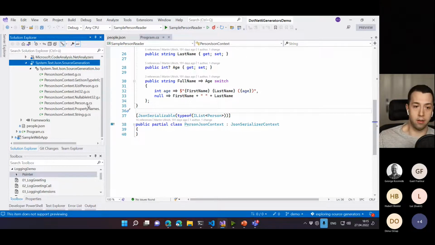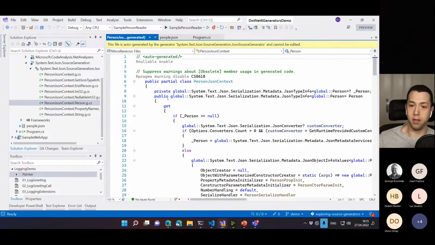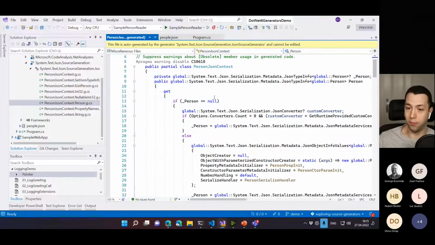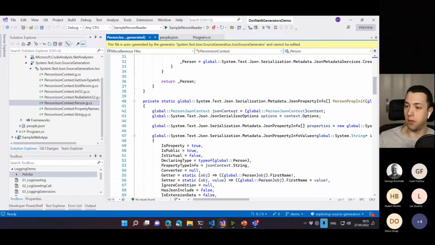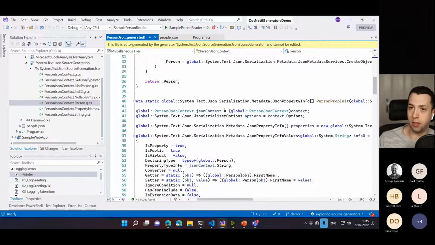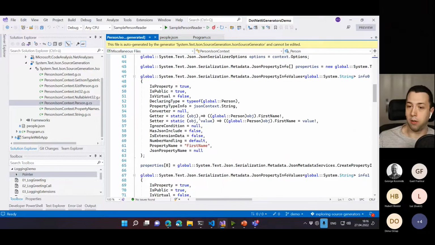So for example, I can see there is a person in here. And then there are a few things in here, some interesting things. Again, I'm not going to go through all these internal structures, but you can have a look. So it has these property infos that it generates. So it already had a look at the person and it knows, okay, there is a first name property that has some kind of type. So it knows it's a string. It already looked at that. And it also generates a getter and setter method.